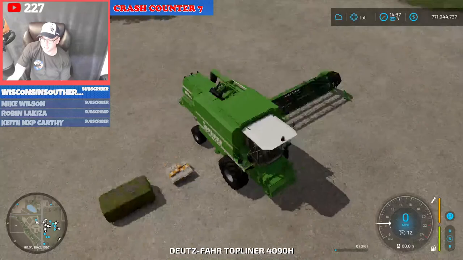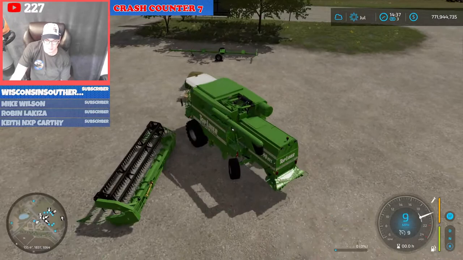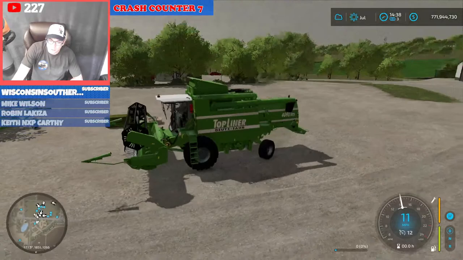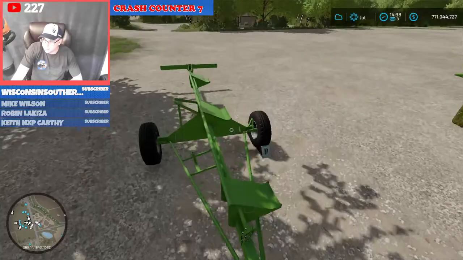Here we go. Okay, so where's our header trailer? Of course, it's up over there. The bale on the way. So you want to load from this side. You see how the ramps are kind of angled on that? So look out here. This is the side. You see how that kind of angles up? This is the side you want to load on.